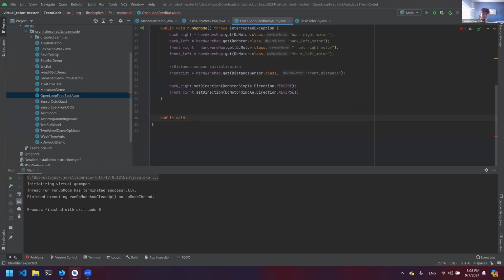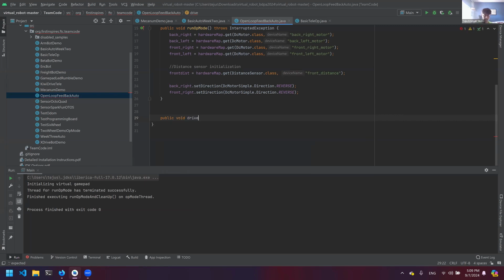Void is saying, or whatever is after this public is saying what type of variable is going to be returned from this function. So if we want to return a number from this function, we'd write int. If we want to return a character, Boolean, all those data types.